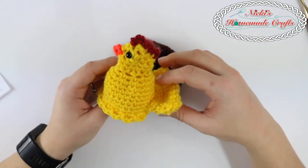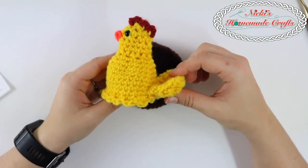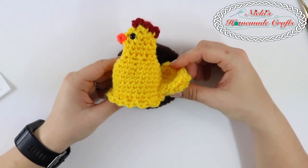And it is really easy to make and very fast also. So let me show you exactly what you're going to need and then we'll get started.